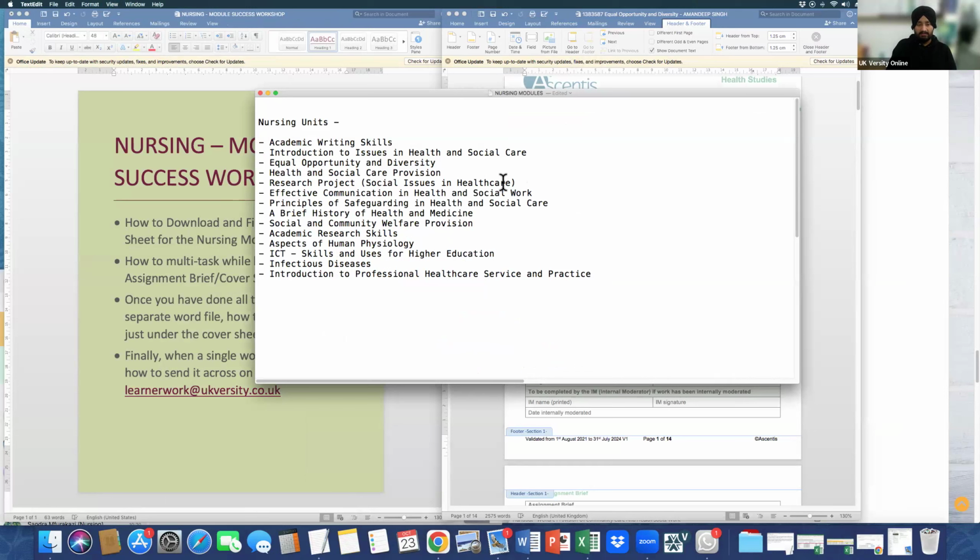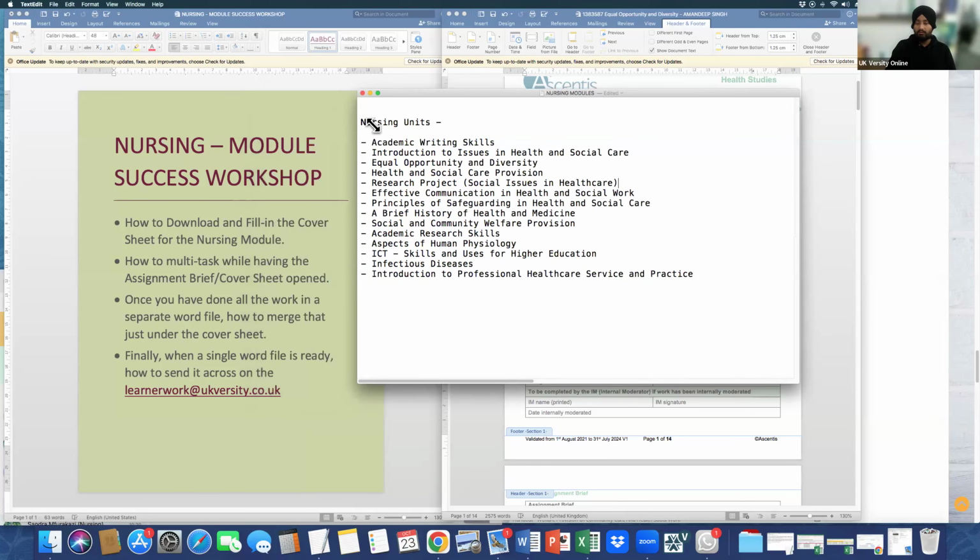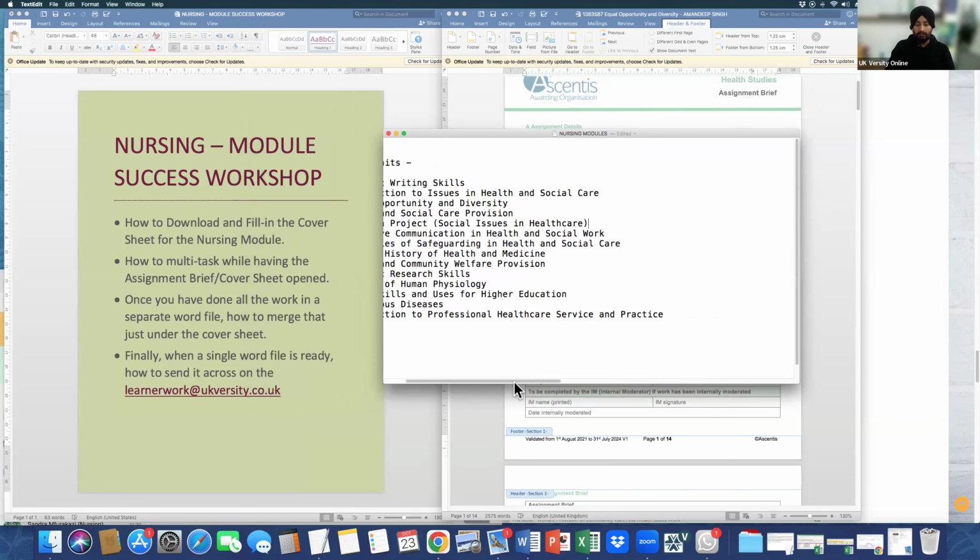Esperance and Sandra, instead of research project, we have shifted it to human growth development. So please keep in mind that you both don't have to do research project at all. You have to do human growth development. And once you reach that unit, please ask for the assignment brief so that we can provide that across to you and you can work on the right assignment. We don't want anyone doing it on the wrong one.